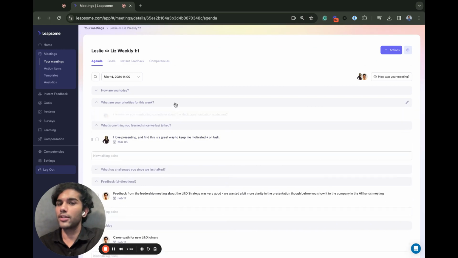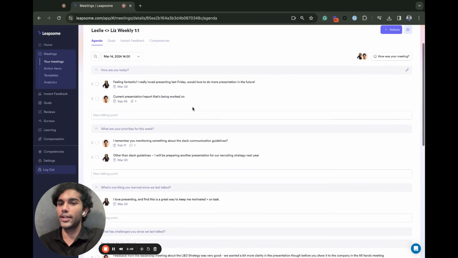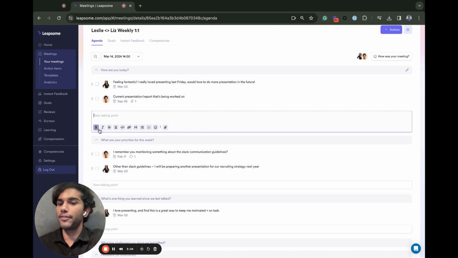You can also have a collaborative agenda so that you and your meeting collaborators can add all of your talking points for these recurring topics that you may be discussing across each week or every other week based on the frequency of your meeting series to have your discussion and talking points for each of these important topics. When adding a talking point, you can take advantage of all the multiple formatting options. You can add any links, bullet points, or even attach any documents to make sure you have them handy with you in case you ever want to revisit them in your Leapsome meeting.